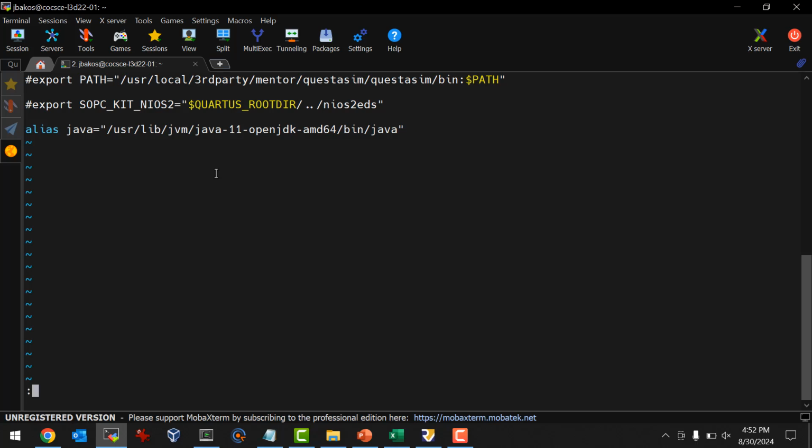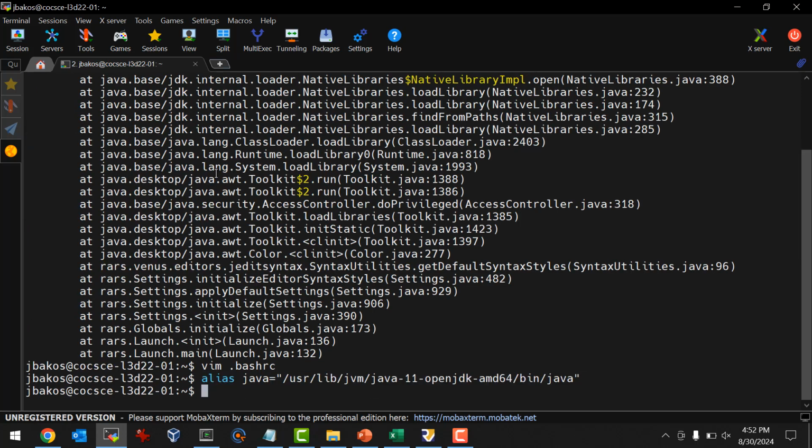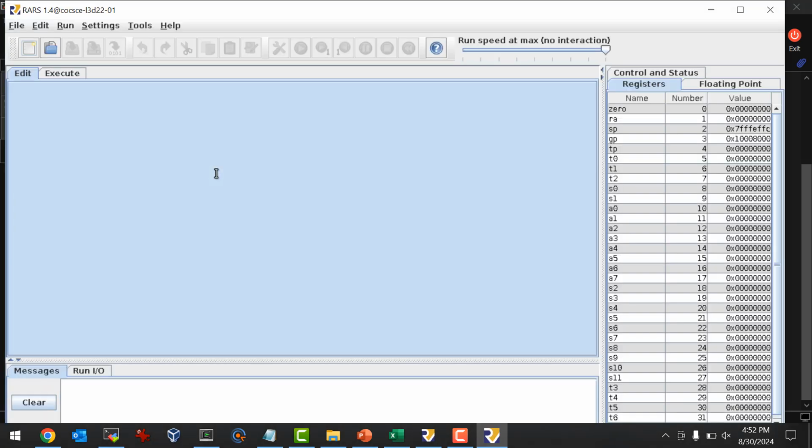I already have it in there somewhere. Once you do that, if you type java -jar rars.jar again, you hit that and it will come up. There it is. So that's the Linux. And this runs on Mac OS and Windows just fine. It's just Ubuntu that's being a jerk about this for some reason.